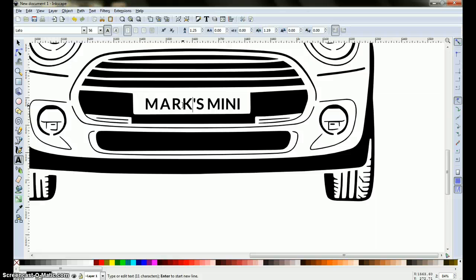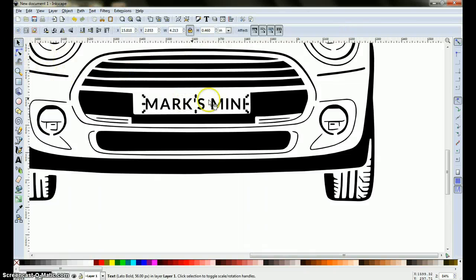Again, this is personal preference. And then the space, I'm going to go a little bit farther. Now we got some more space in between the letters. Make sure my selector tool is picked, and place it about right there. Okay, so these letters we can scroll them except for the A and the R.